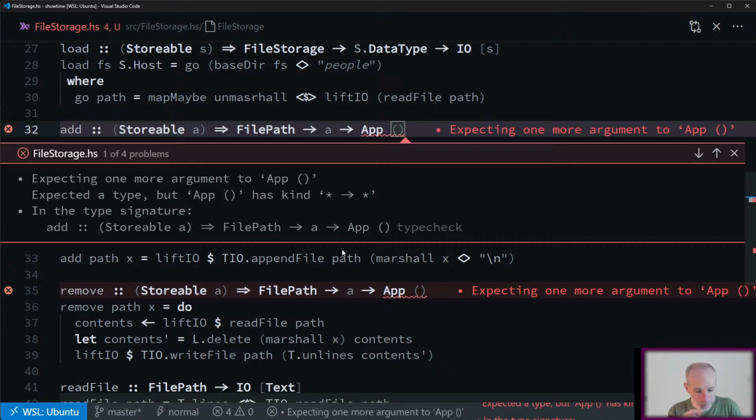Right. So now we have a problem. We don't really have a problem. All of these things take up, and up just now needs an extra parameter. You need to tell it what the storage thing is.